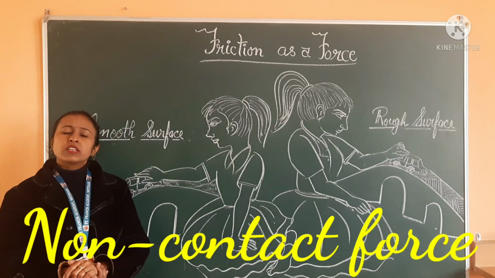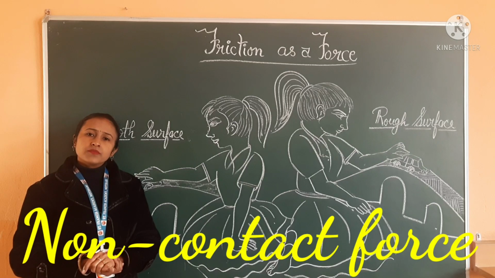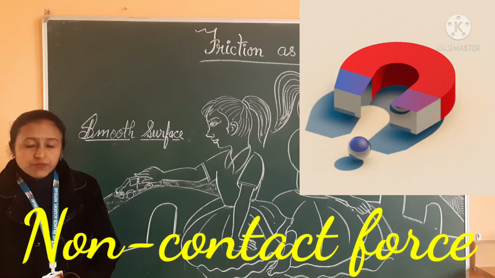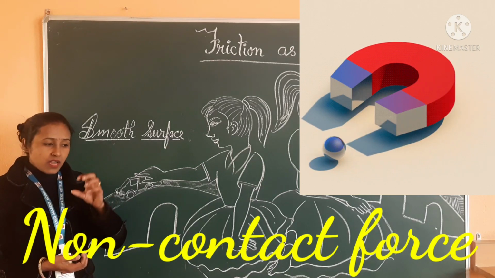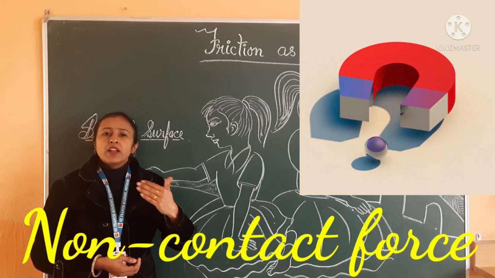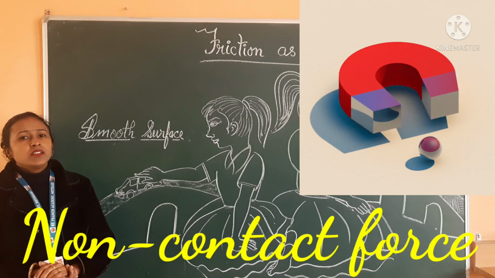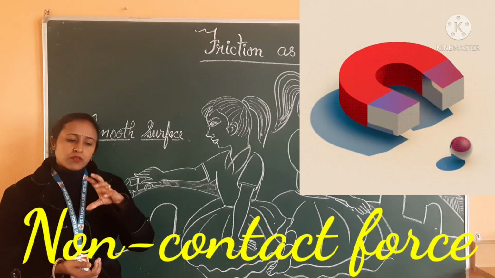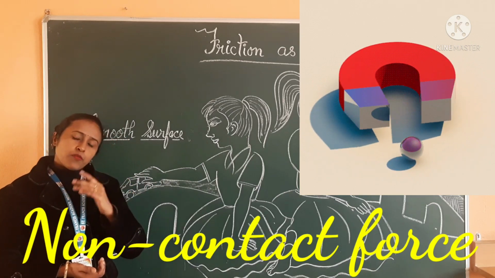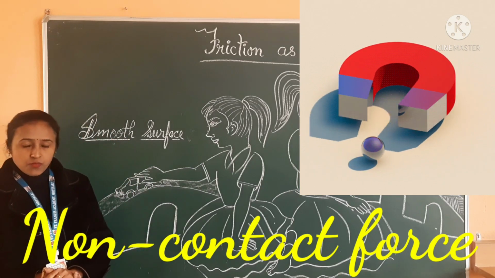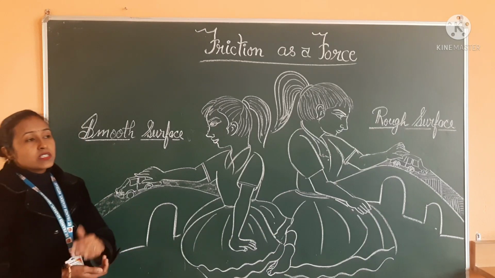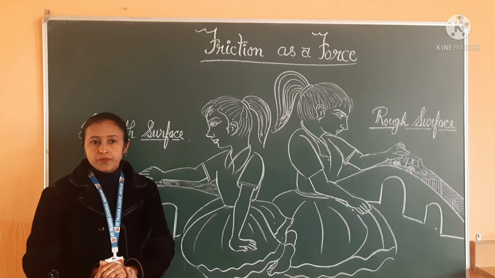What is an example of a non-contact force? Like magnetic force. A magnet attracts particles without contact. They are quite far away from the magnet, and the magnetic force applies, and that object is attracted towards the magnet. That type of force is known as non-contact force. So we can say that the frictional force is a contact force.